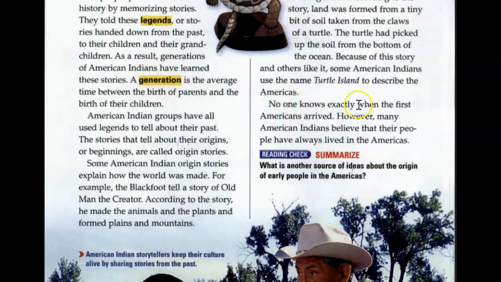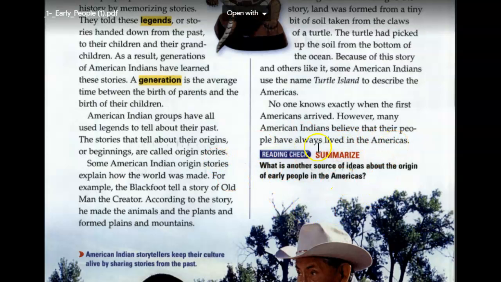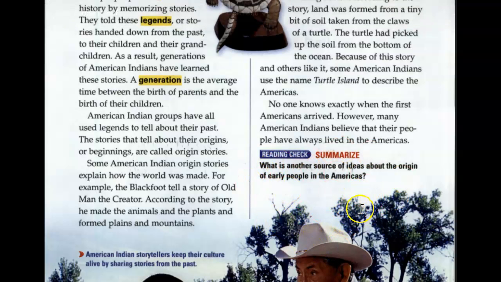No one knows exactly when the first Americans arrived. However, many American Indians believe that their people have always lived in the Americas. So what is another source of ideas about the origin of early people in America?